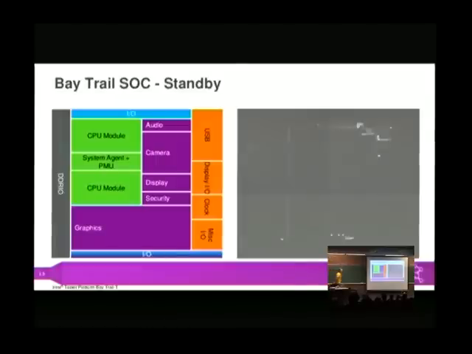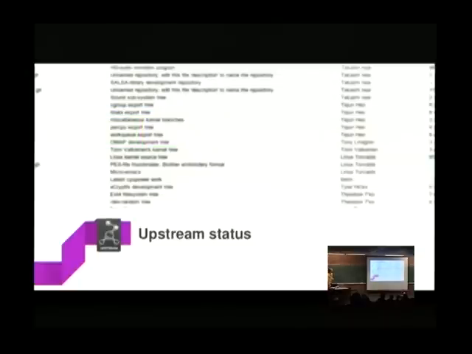Are you going to do S3 because you can do that? Greg asks, are we going to bother with S3 because we can do runtime suspend? Yeah, S3 in some cases can still save you a little bit more than a full runtime suspend case, so we'll support both S3 and runtime suspend all over the place. Going forward, if we can get parity between S3 and runtime suspend, I think at some point we may just implement S3 in terms of runtime suspend, but there's a logic and there's an overhead to all of the runtime stuff. So S3 is also simpler from a platform and implementation point of view, so there's trade-offs.